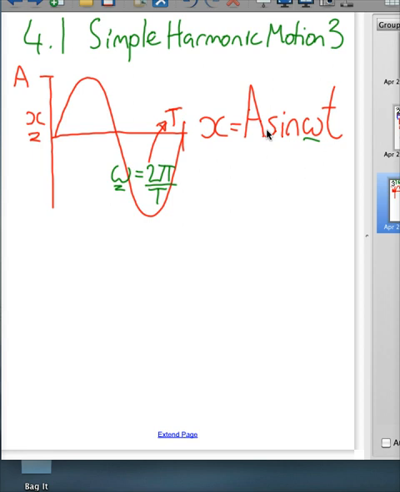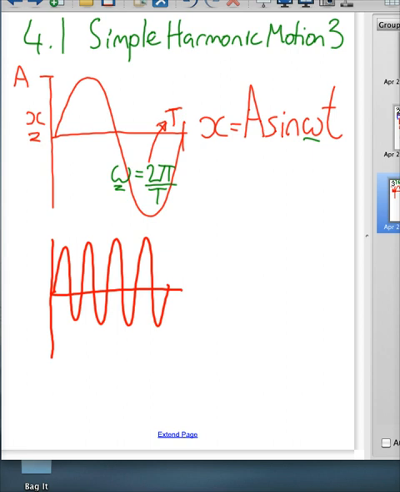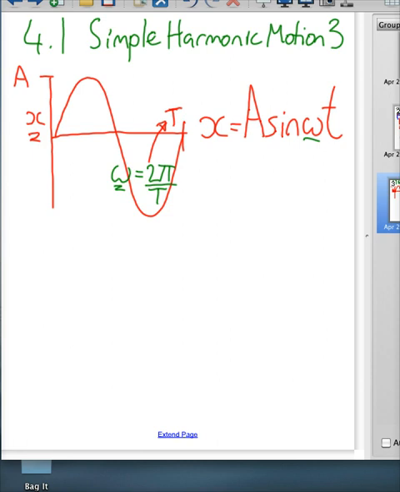So if we have a situation where we have something with a high angular frequency, it's going to go up and down very fast over time. Whereas comparatively, if we have a low omega, it could take a long period for the same thing. So short period, big omega; long period, small omega, just to give you an idea. Now, here we go. That's the x value thing.